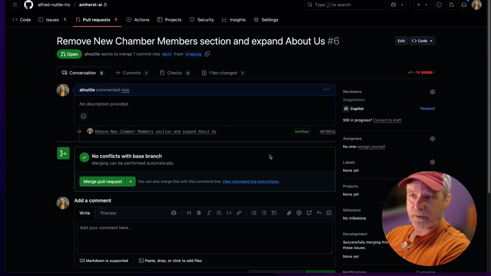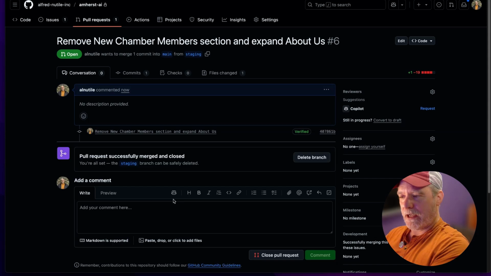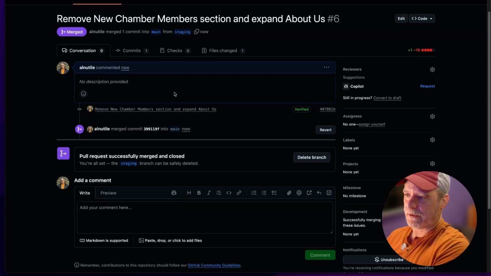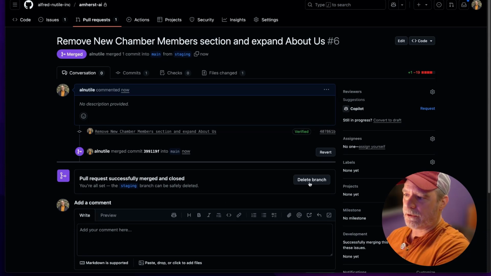I know Coolify will do preview builds, but this is different. And I don't want to do preview builds. I usually don't even want a staging branch. But now that I'm in the world of AI and these building tools, and I don't really want to run 100 tests, I'm doing it this way. So I'm going to now merge the pull request because I'm happy with it. Now, I would usually hit this on a more, and I do this in another video where I use AI to automate QA and go click and do all the things, and then I know it's passing. So I could automate all that and wait for that, but this is just keeping it simple. And the one thing you don't want to do is delete the branch. If you do, it's no big deal. You can recover it, but just don't.